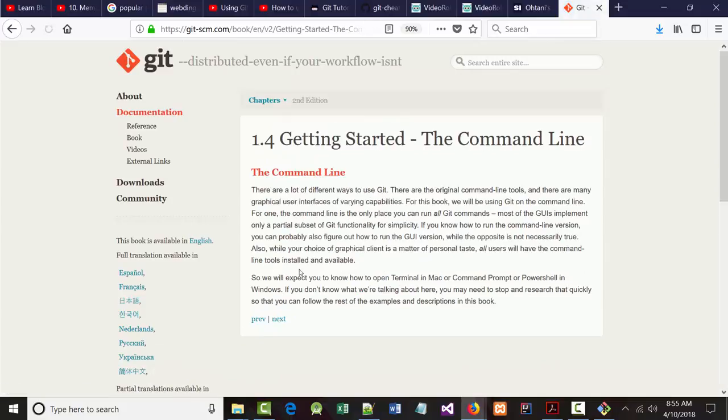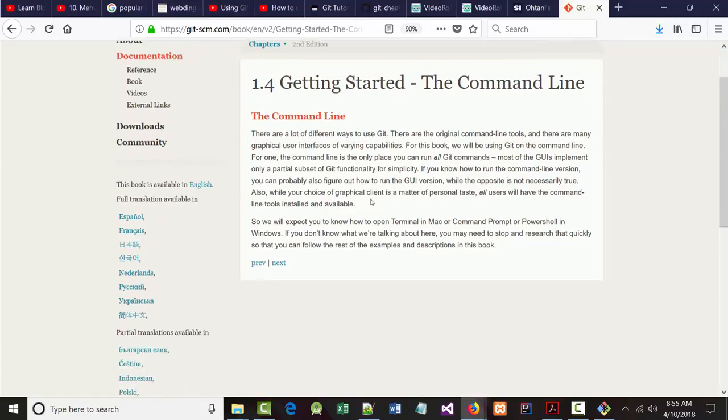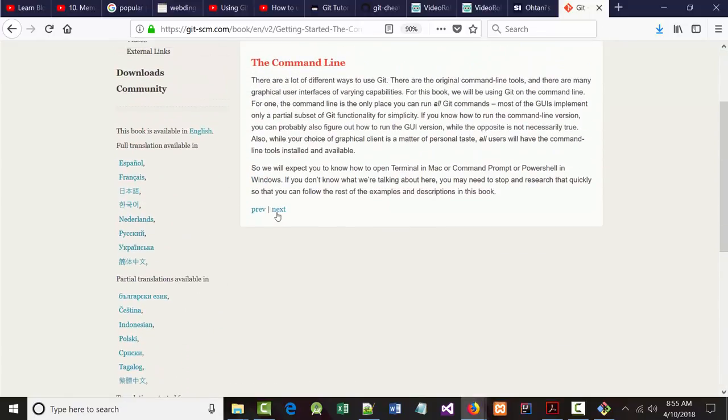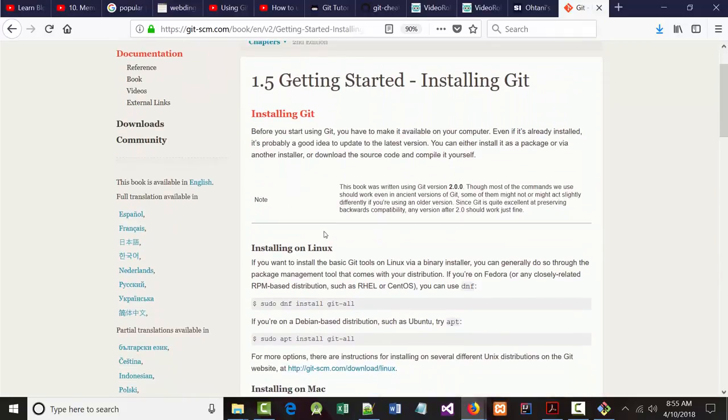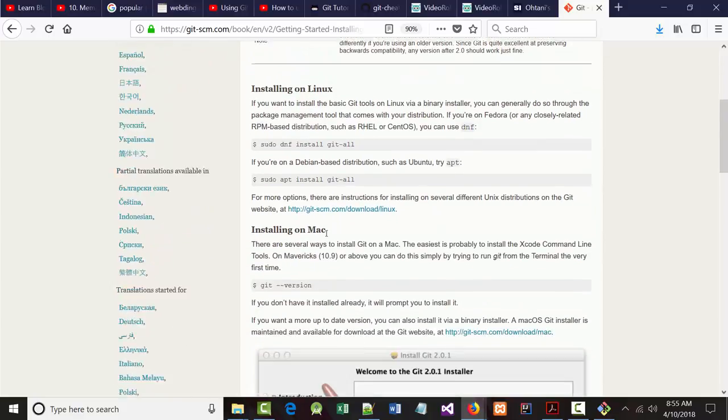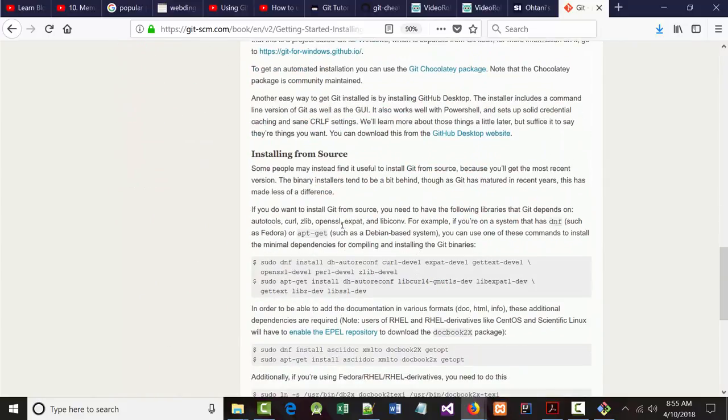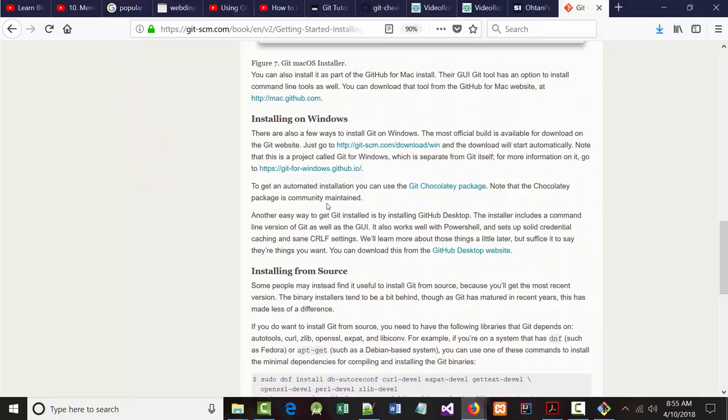All right? When you work on Git, we're going to use the command line. This book just uses the command line. But once we get a little comfortable with it, we'll look at using Git also in the GUI. The install, we already did. Everybody agree with that? You already did the install? They show you how to install it in Linux, which we're not using. Then they show you how to install it in Windows. That's what we did. There are different ways of installing it in Windows. We didn't do any of those because we didn't have to.